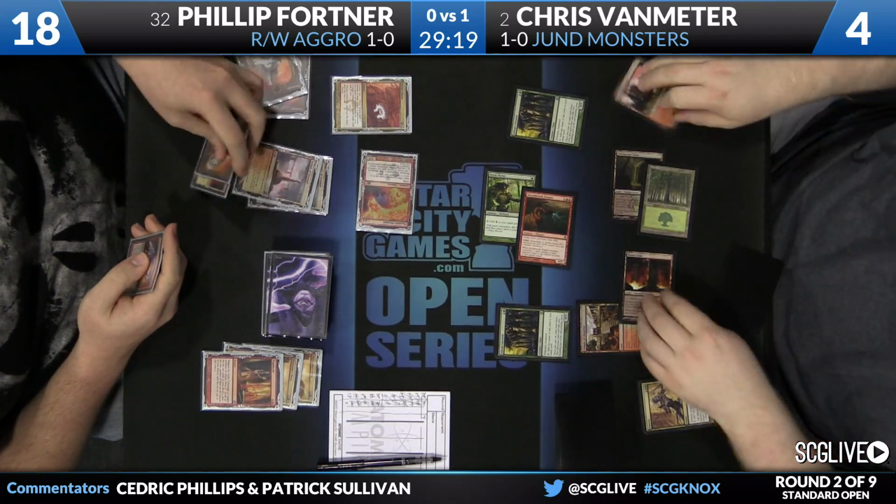Boros Charm you. Absolutely. We're going to go into a third one here between Fortner and VanMeter. Red-White Aggro winning game number 2 over Jund Monsters. Very important for Chris. He's going to be able to play.